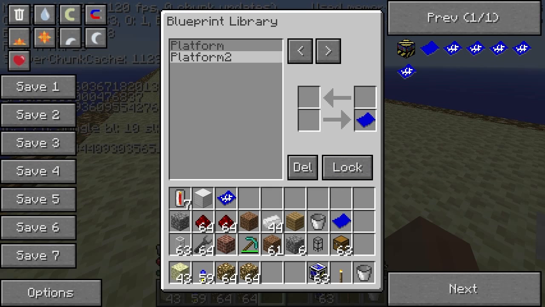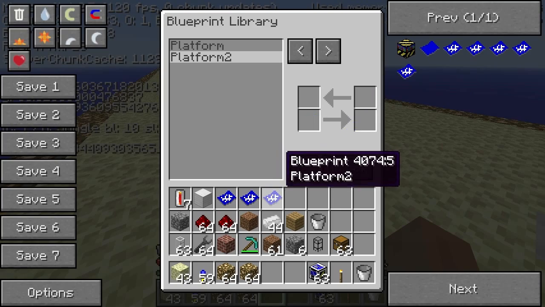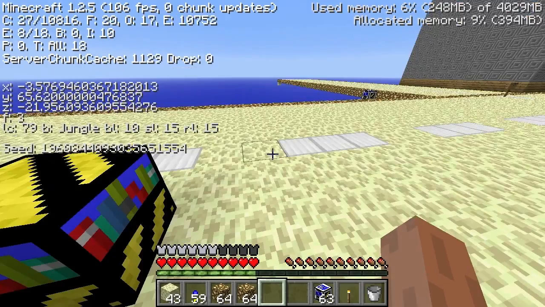Oh, that's because I didn't select it. Oh, that's okay. I can imagine lock will just lock it in, but should I try it? Yeah, it looks like it's just locked it in. What happens if I go out? Yeah, it's still locked in. All right, that's cool.